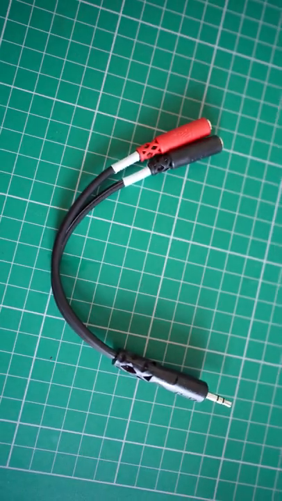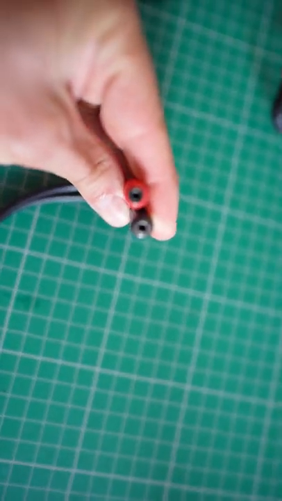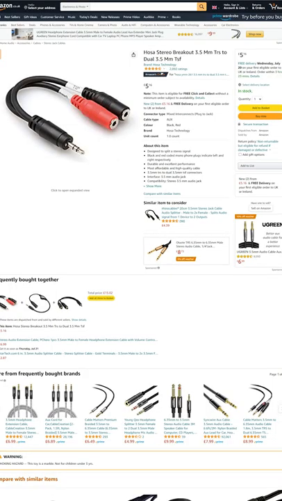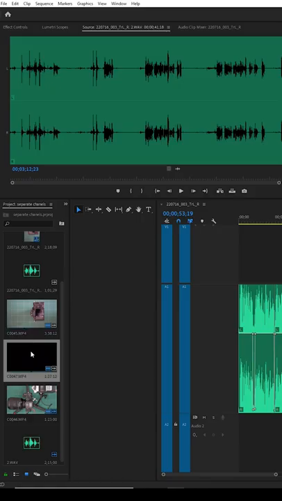I know it looks like a regular splitter cable, which are purposed more for splitting slash cloning an output signal rather than merging two inputs, but I can assure you that it is not a regular splitter cable. Those cables will mix the two inputs, so both channels will be identical without a way to separate them. And with this one, however, you can separate them in post.